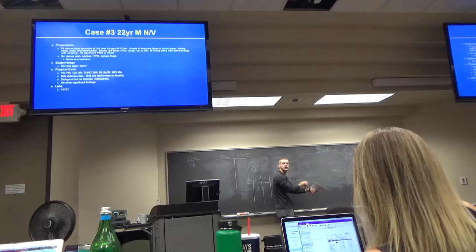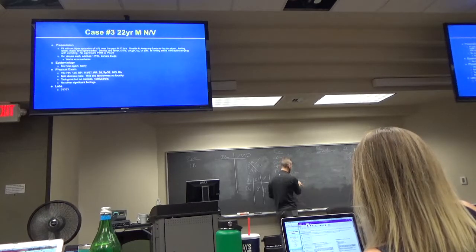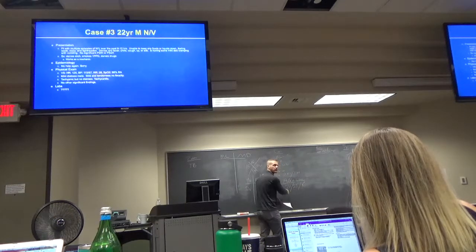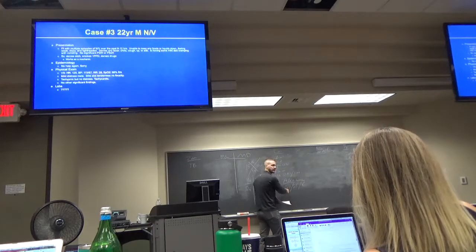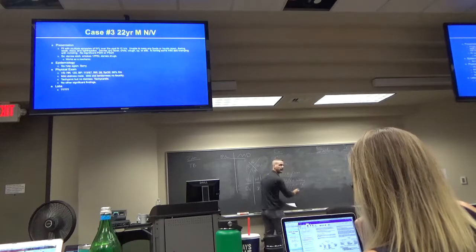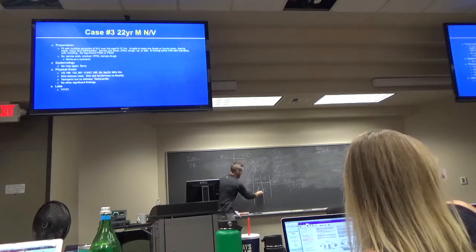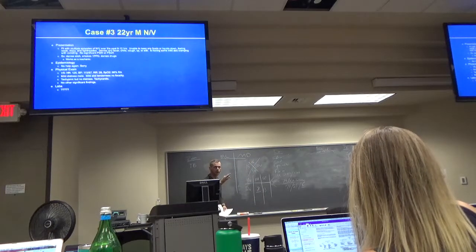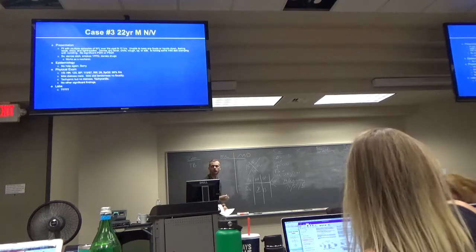You don't have to do an arterial stick, an extra procedure. All of these numbers are going to be pretty close. Now the pH is going to be a little bit different, but it's not that much off. And you'll see how this bicarb level and this bicarb level are identical, within a point or two.